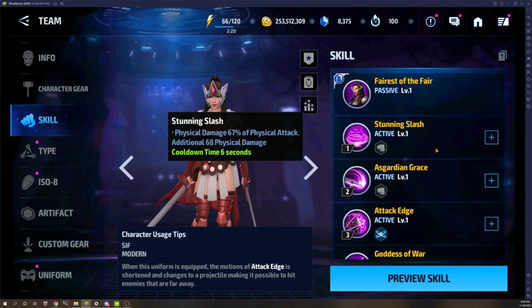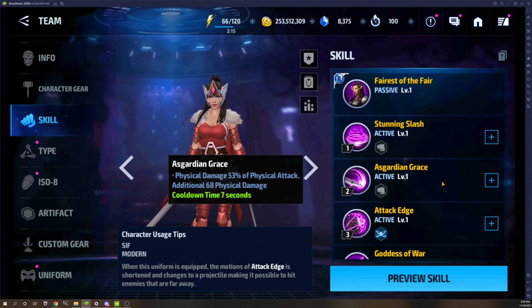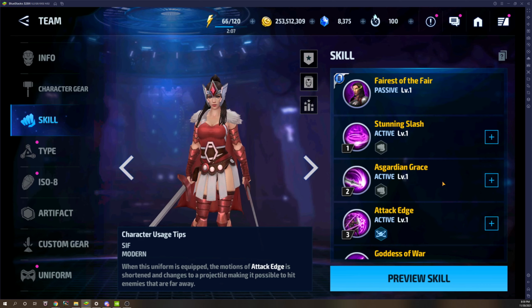As for Guardian's Grace, which is going to be her second skill, it is now Shattering Slice. She is dealing 30% burn damage, so that's going to be nice. And then she's getting a physical damage buff of 120% of physical attack, so that's pretty cool.